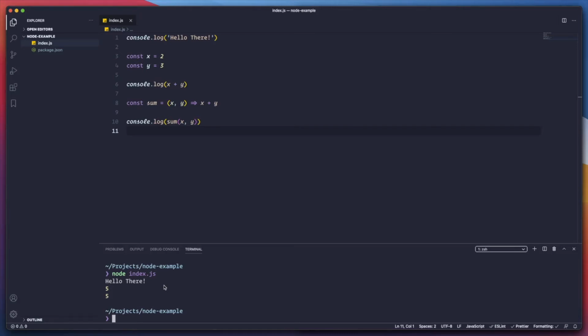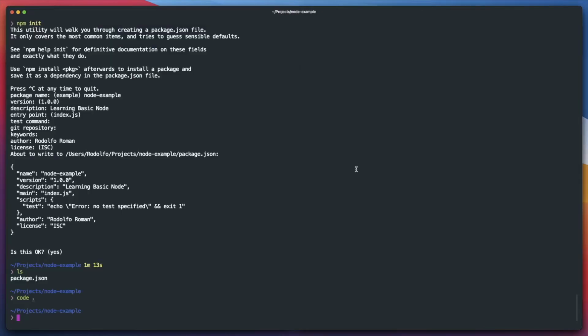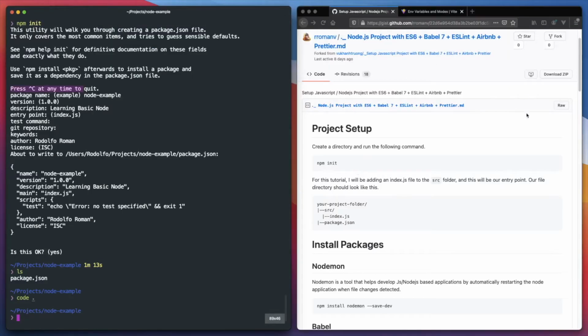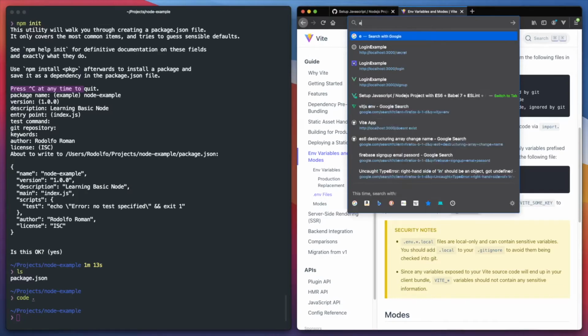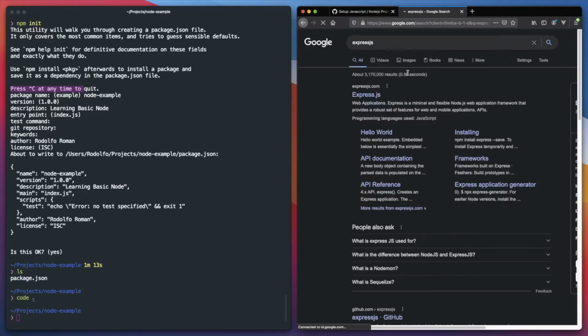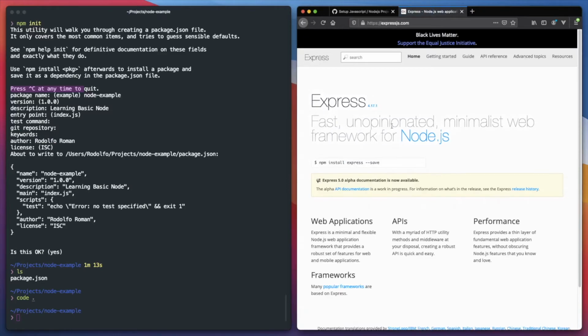For this project, it's going to be needed, and let me just put this on the side, these two. I already created, well, I forked some instructions that I like, and I changed pieces to my convenience, and it's going to create a new project set up from scratch for a Node.js application. It's going to be really important, this was for the last video actually, to understand Express.js. This is going to be the server web framework that we're going to use on top of this.